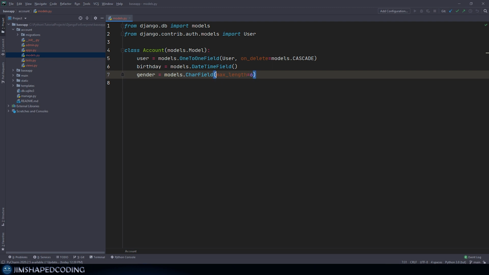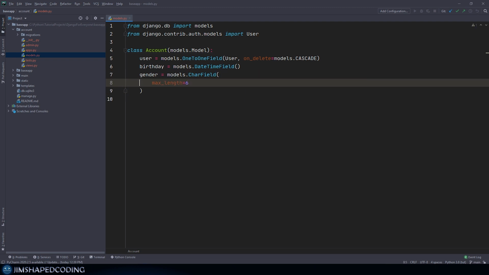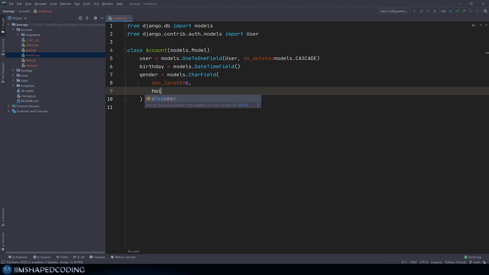So let's see how this could be done actually. Let's see how we can have choices for some char fields. I'm going to use choices as an argument, and this one needs to receive a list of tuples. Let's say we will have two options, so that will be the proper way to pass that. In the tuple, we are going to include the following values in order to have them as choices. The first one will be the way that the value should be represented in the dropdown when we create an account object from the admin panel.